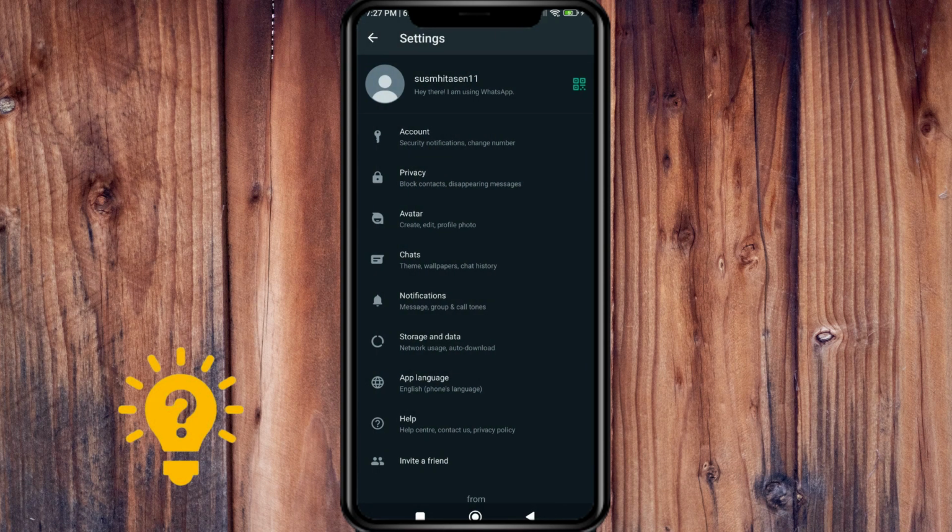So, take a note that if you unblock a contact, you won't receive any messages, calls, or status updates the contact sent you during the time they were blocked. If you unblock a contact or phone number that wasn't previously saved on your phone's address book, you won't be able to restore that contact or phone number to your device.